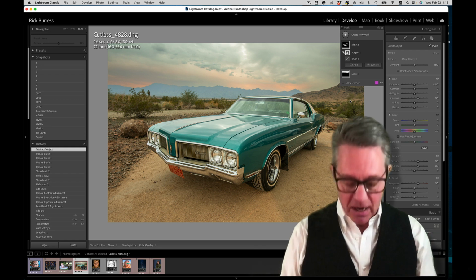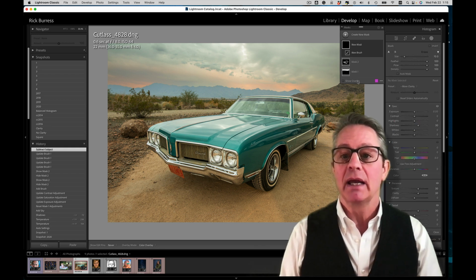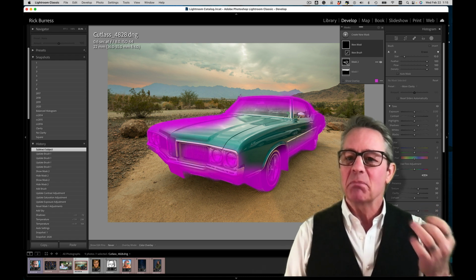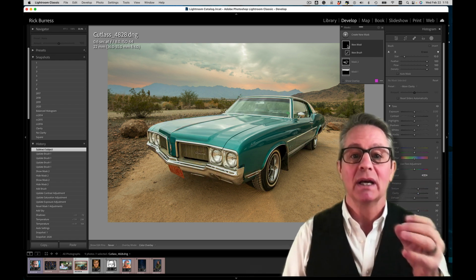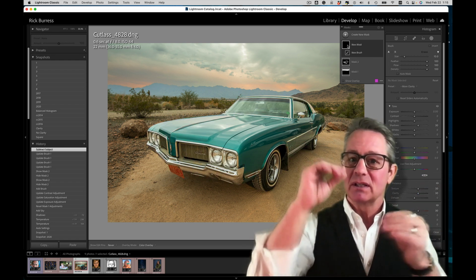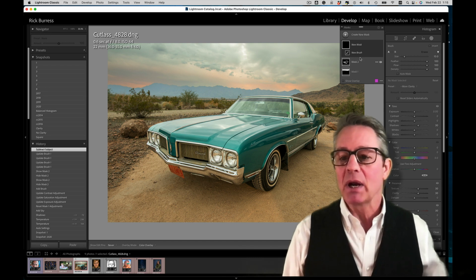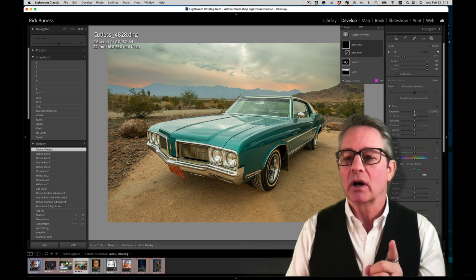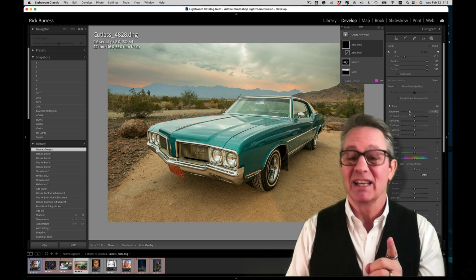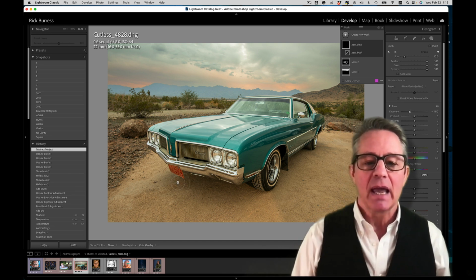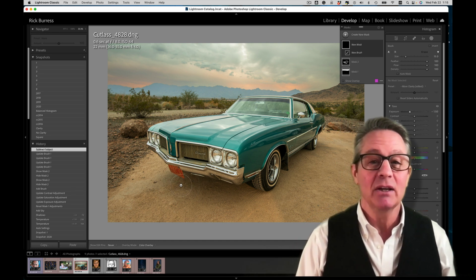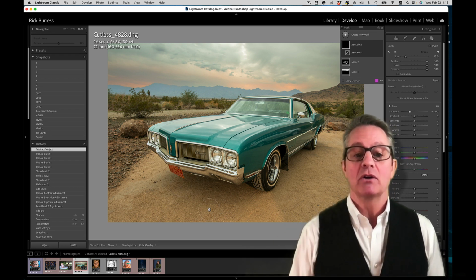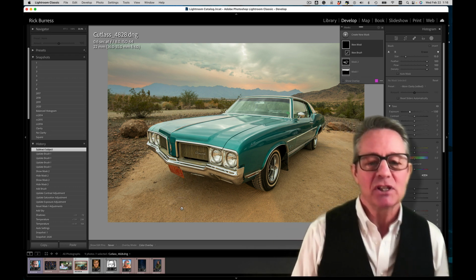I'm going to hit the letter K for my killer tool again. And it created a new brush. This one's completely separate, a new mask separate from the one I just ran. I want a new one, a second one. They're distinct from each other. And what I'm going to do is look over at my sliders, and I want to darken. I want to make some dark. It's very dark right now. And I'm going to try to increase a little bit of contrast by bumping up the shadow underneath the car. I see where the shadow is.